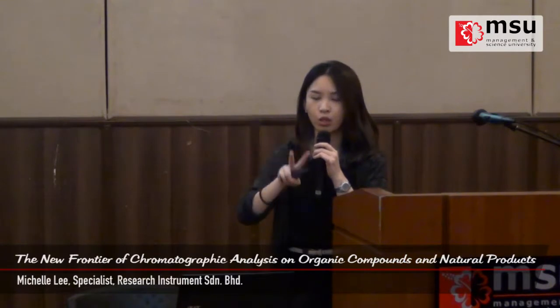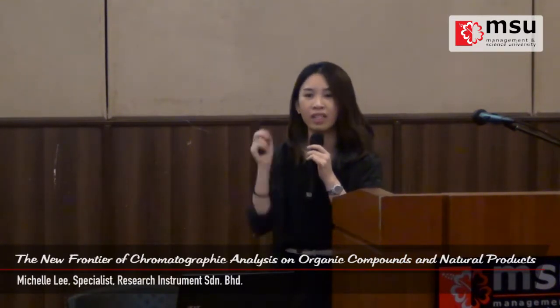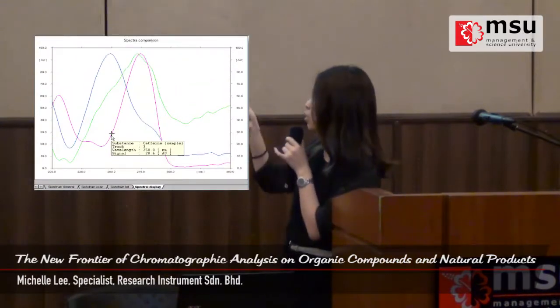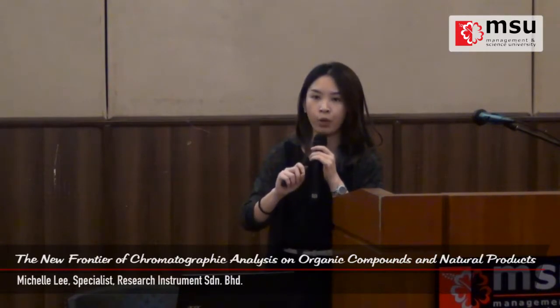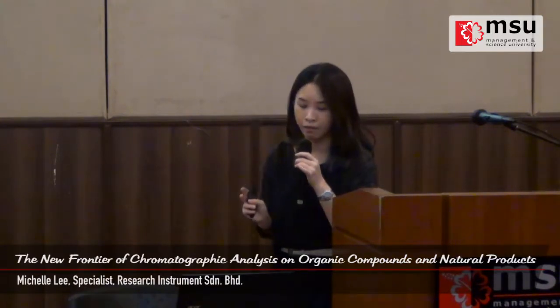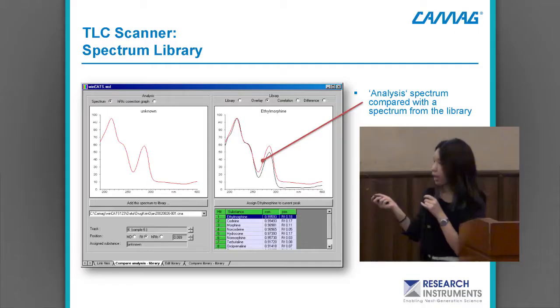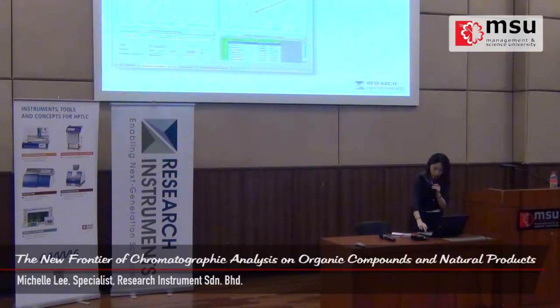So what spectrum means is that, let's say because different components could actually have the same RF value. Alright, so if let's say I have two components with the same RF value, but I'm not sure whether they are really the same component or not. So what I can do is scan a spectrum for the two components. If let's say the two components are different, their spectrum will appear different. So this is like the second stage of confirmation, because the first stage of confirmation is the RF value. Alright? Different RF value, definitely different component. But same RF value doesn't mean they are the same component. So this is the second step to further identify them. Alright, then after you collected the spectrum, you can also build your own library for future search.